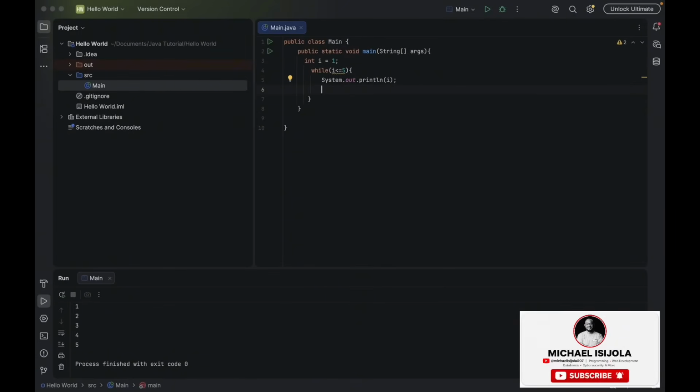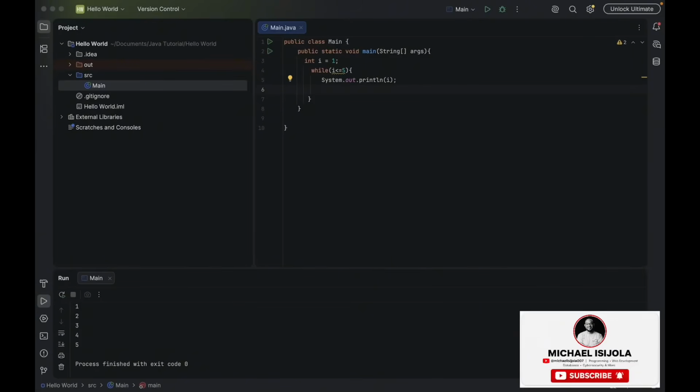But the moment i goes past the last iteration, which is 5, and it is increased by 1, it's not going to print it out. It's just going to stop the loop. So as long as the condition is true, it will keep printing. But if it's not true, it's going to stop printing.